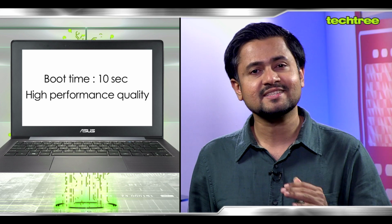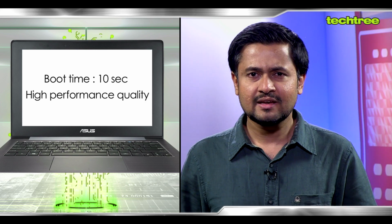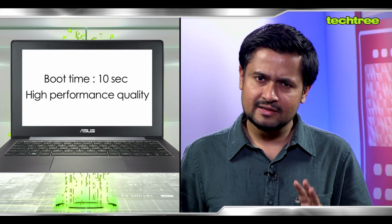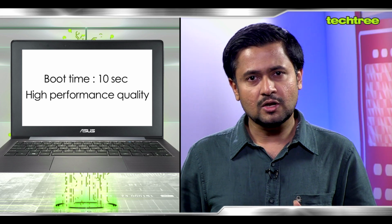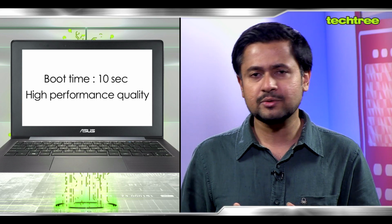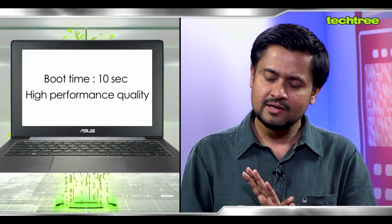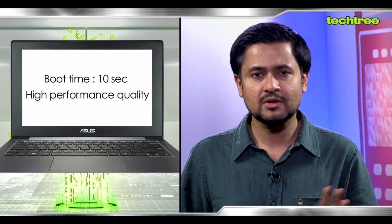Now let's see how this laptop actually performs, starting with the boot time. Once you turn this device on, it boots in 10 seconds flat, which is quite impressive, and thanks mainly to the SSD that's bundled with this device as opposed to a regular hard drive. That helps in speeding things up. Also, day-to-day applications like word processing or accounting, or in fact browsing the net or watching a video, it delivers perfectly fine. There is nothing to complain about.